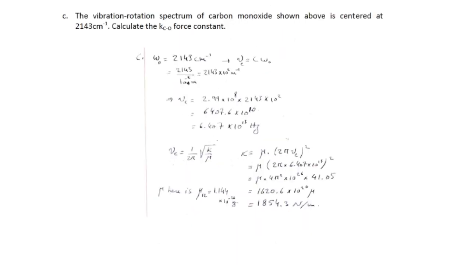The second one is: the spectrum shown at the beginning is centered at this value. So that's omega 0. Calculate the force constant. So it's giving omega 0. So again, omega 0, you transform it to meters, and you calculate the frequency from it. So c times omega 0 gives you the frequency. Now the frequency is 1 over 2 pi radical k over mu, same thing you should have said also. You can actually use it immediately from here by removing the 2 pi, it's the same. So you have everything, okay? The mu that you use here is basically the mu of the C12, because the spectrum that you have seen is the one for C12 O16. This is just math. You just put values and then you get the force constant.